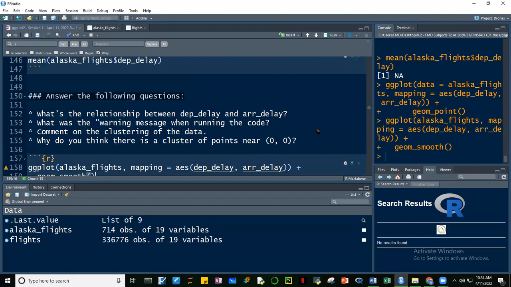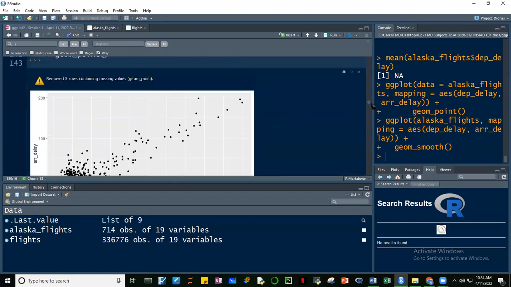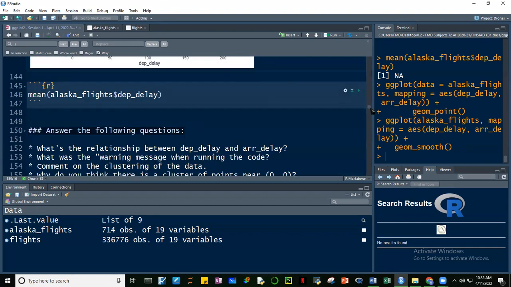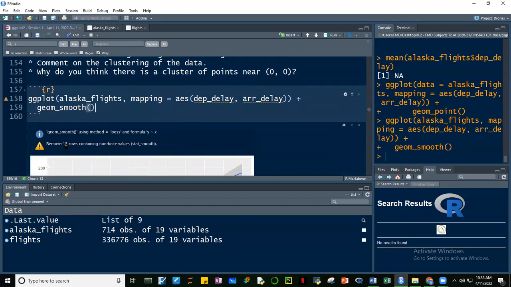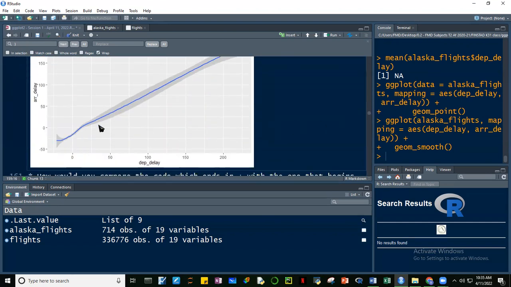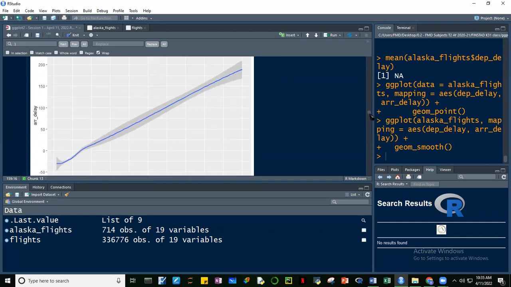Sorry, binago ko pala dito, guys. No? Kanina dito, di ba, ginamit ko geom_point. Notice, guys, that just by changing the object, dito ang ginamit ko geom_smooth. So, hindi points ang bibigay sa atin, but a smooth line. So you can see here, guys, that yung relationship ng departure delay at saka arrival delay is really positively correlated.